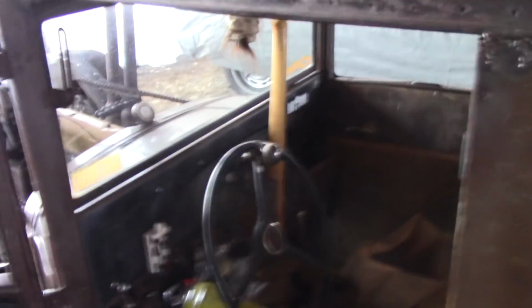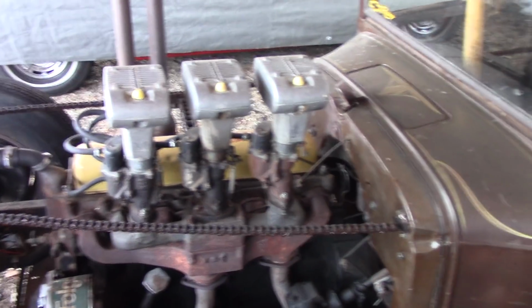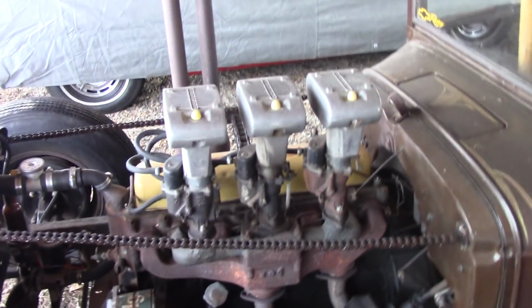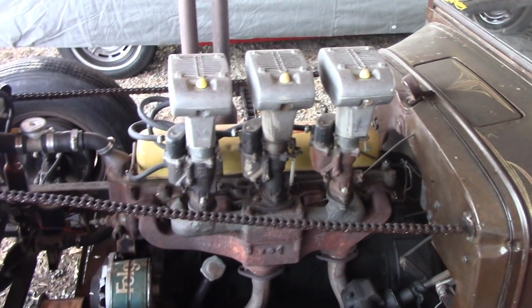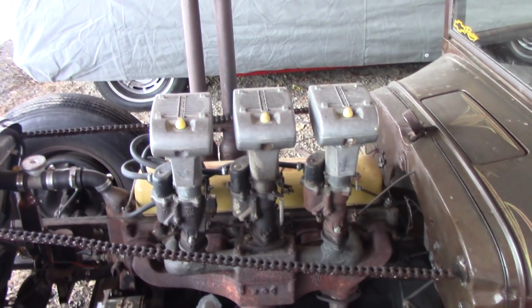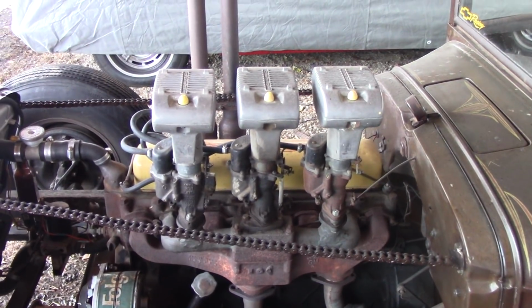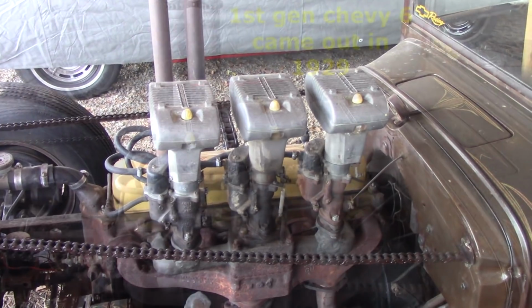You know, this truck has kind of a unique feature. There's a lot of newcomers to this channel, so I'm going to explain something to y'all. This is the original 1932 Chevy engine that came in this truck. It's a 194 cubic inch, and yeah, later on in the 60s Chevy made another 194, but it didn't look like this one. This is a predecessor to the 235 and 216 that we're all familiar with, but it's a different size block. This is the first generation Chevy 6-cylinder.